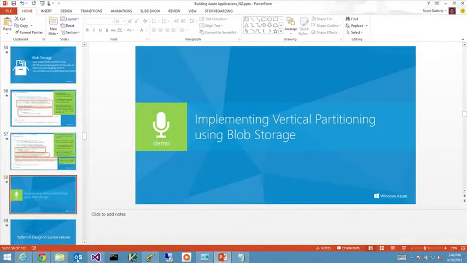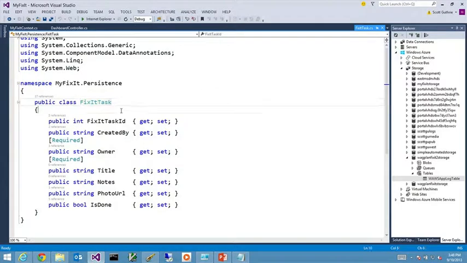So for our Fix-It app, if you remember, I have an Entity Framework code first POCO object here with a couple properties. These are all going to be the properties I'm going to persist into my SQL database. You'll notice one of them is called folder URL.